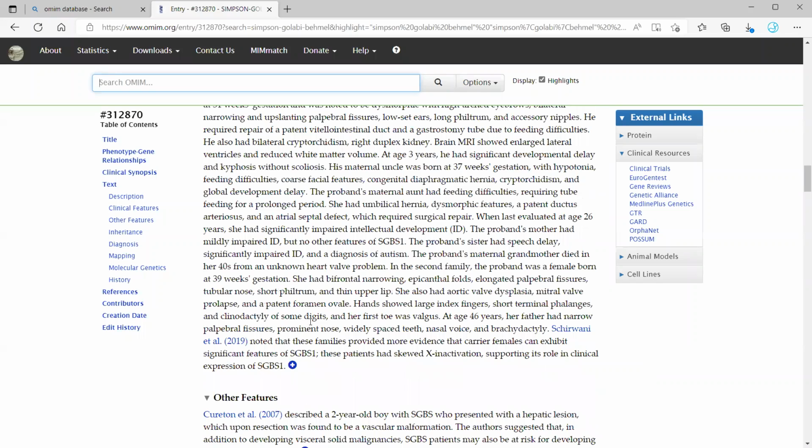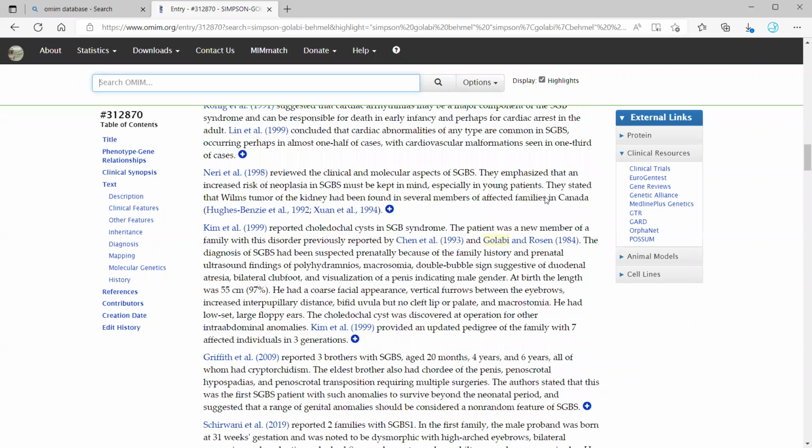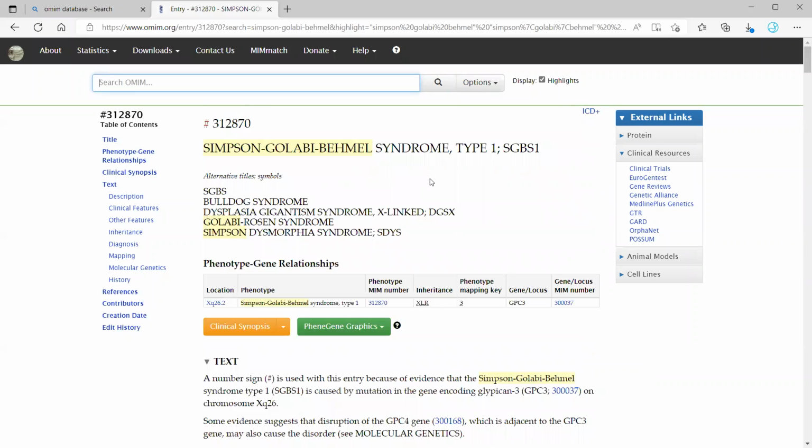There is a lot that OMIM does, which I didn't demonstrate here, but I've demonstrated what I think is clinically relevant as you work. You should know that there is this website, and this website should be familiar to everyone who is screening for fetal defects, because you should have an idea of these syndromes.